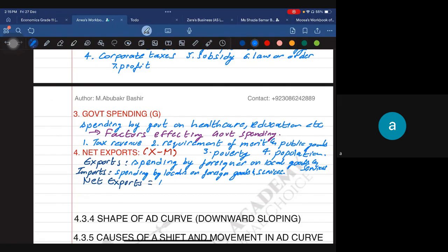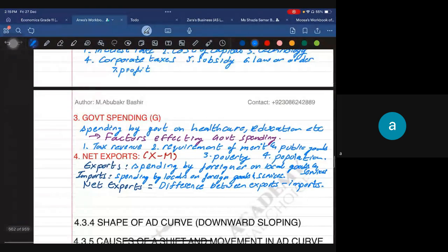It's trying to find basically how much benefit you got. If exports are more, you'll have more benefit. If imports are more, you'll have lesser benefit, because that means you spent more than you got. So that will let you know how much you have exported and how much you have imported.